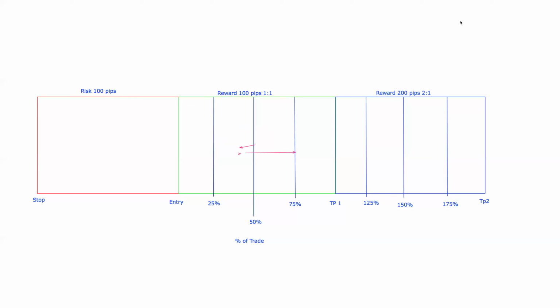Okay, and exactly the same thing. Then, guys, we're back in a one-to-one trade. We are literally risking 25 pips to make 25 pips. So say we're risking 25 pips, guys, at 75%, we're literally back in a one-to-one trade. Obviously, my take profit one will always be on if I cannot physically watch the trade.